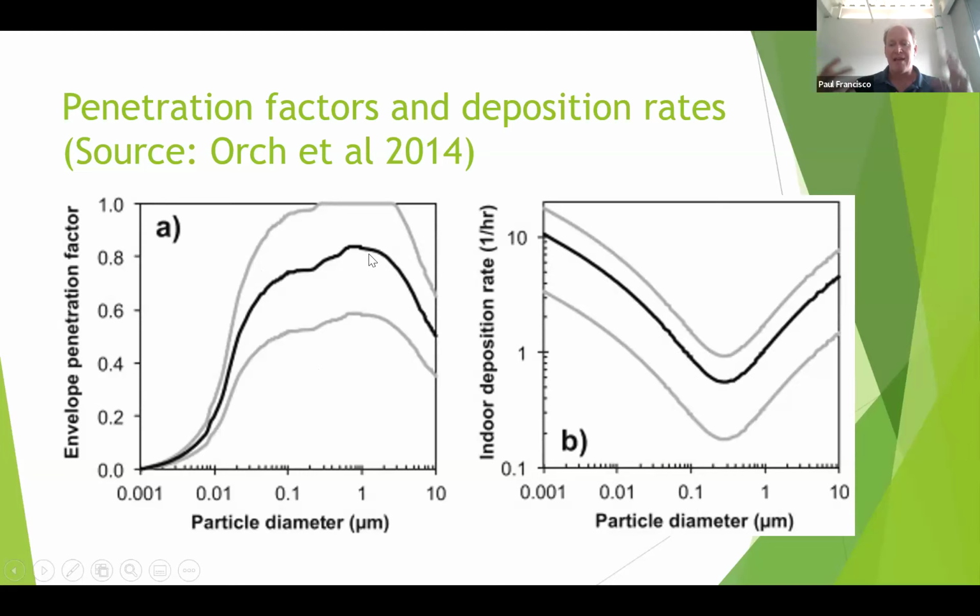So those are the ones that tend to stay in the air a lot more than the other ones, because at these smaller levels, they don't get through as much and they diffuse out more quickly. HEPA filters are targeting right around 0.3 microns, and that's because those are the ones that are kind of hardest to remove. So if you do a really good job there, you can expect to do a really good job of removing particles at all the rest of the sizes as well.